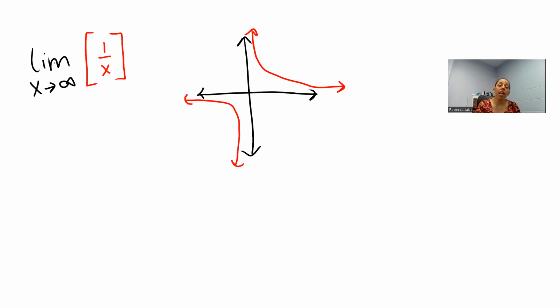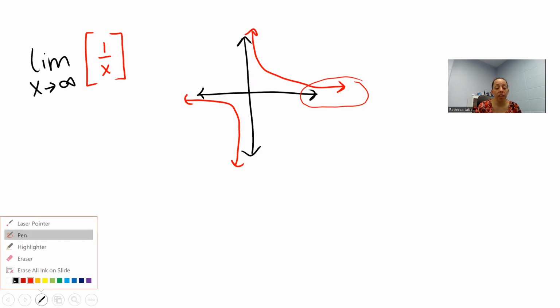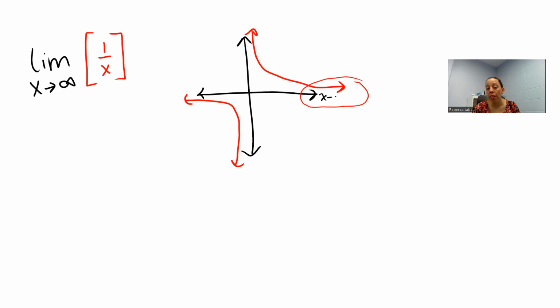The equation is asking what is x, the limit as x is approaching infinity. Infinity is as you go towards the right. What is happening to that red line, which is my curve, and the black line, which is the x-axis? They're actually getting closer and closer together. The x-axis is actually equal to 0, because if we were to touch it, it would be 0. But remember, we're not actually going to touch it. This red line is going to get closer and closer. It's that asymptote idea. And we're going to get closer and closer to 0. So that means the limit as x is approaching infinity for 1 over x is 0.